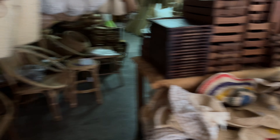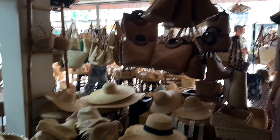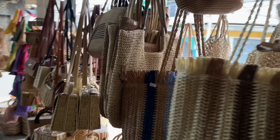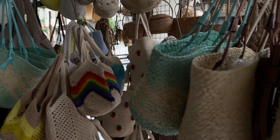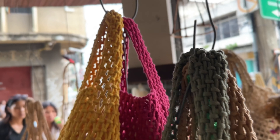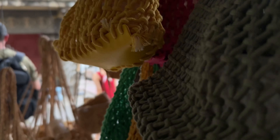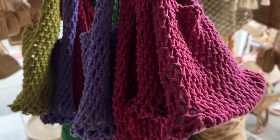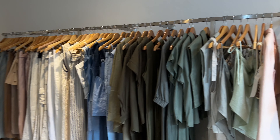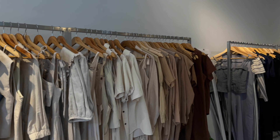I am trying so hard to be really conscious every time I make a purchase over here because we're going to be traveling around a lot. I can't just be filling my bag up with hats and baskets and things like that. But there were so many cool things that I really wanted to get. I am definitely a big colour person so when I saw the different coloured bags that's what I really wanted to get, but I stayed strong because I don't need it.